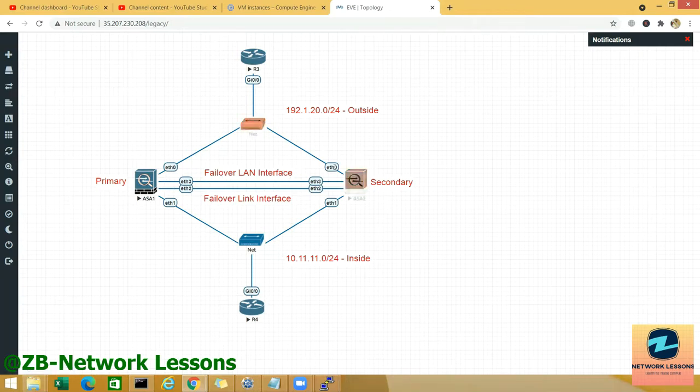For example, Ethernet 0 on active is connected to the outside. If you connect Ethernet 0 to the inside on the standby box, then the IP address will be assigned on the inside on the other box. So you need to be very cautious, because all the interfaces should be the same, and the type of interfaces should also be the same.